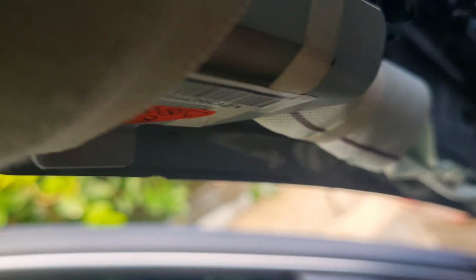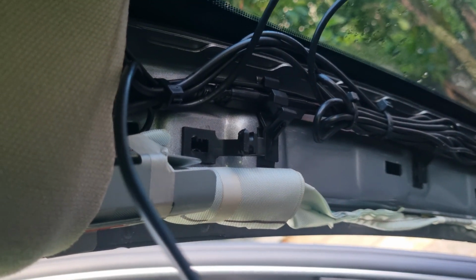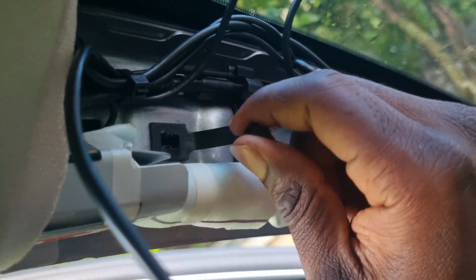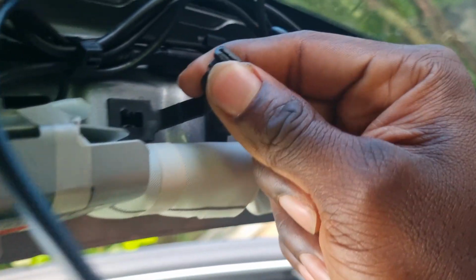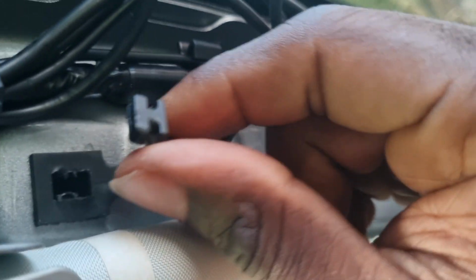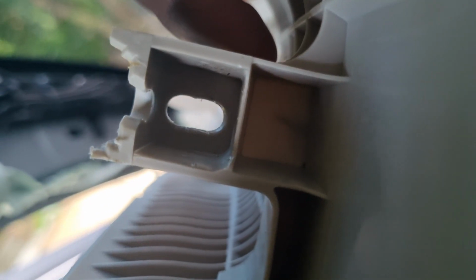So I guess I can probably just put it and try to fit it back like that. I don't know. But just in case you have a Mazda 3 2014 or maybe newer and you're trying to figure out how to get behind here, this is your guy. See what kind of design. The top goes in between here. So that's it.